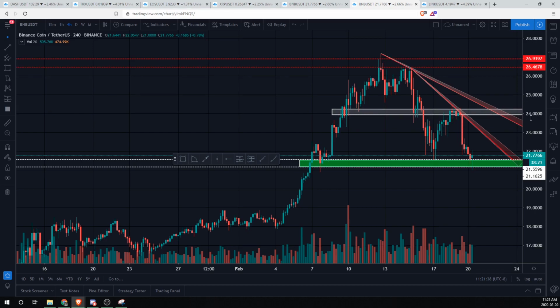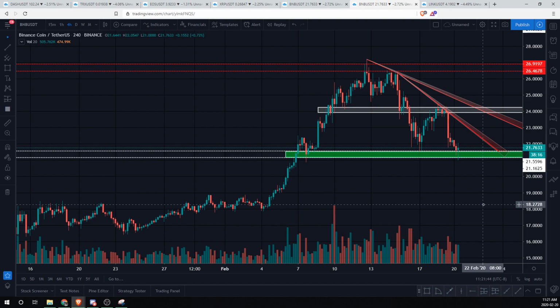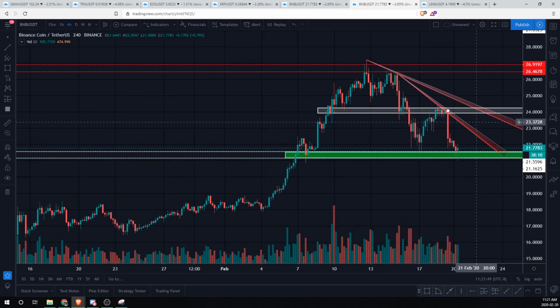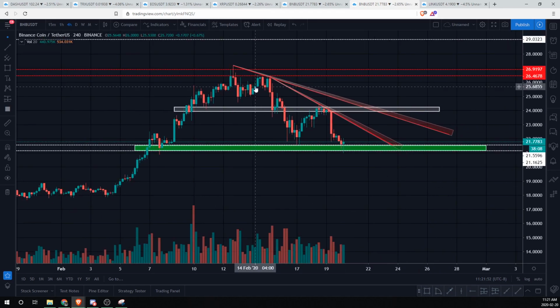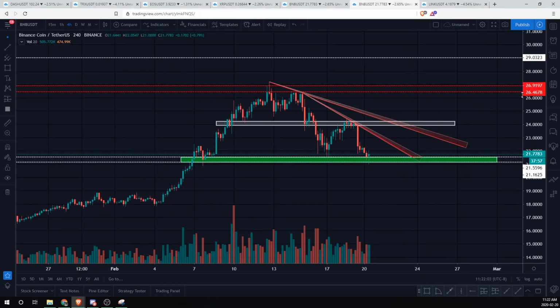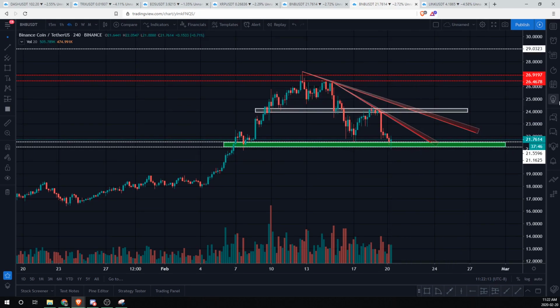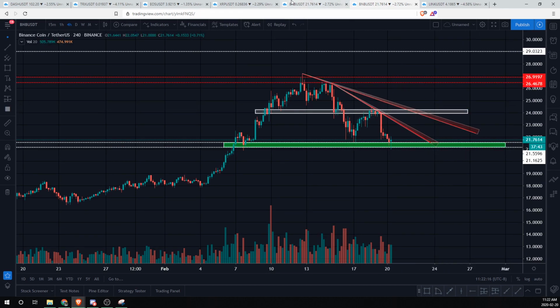And then BNB is at a nice level of demand, but we don't really see any descending zone that looks like it could break anytime soon. So the closest one we've already drawn in, which is this guy right here. So if we break that zone, then we have a good possibility. And then when we break the second zone, especially our horizontal resistance at around $24, then we'll really be looking pretty good for a potential shift in trend, and then we'll have our next key resistance at $26. So we might have to have a risk reward of 2 to 1 or just under to get that risk reward above or at 2, and then to also have a stop loss there that's giving enough room for the price to breathe.